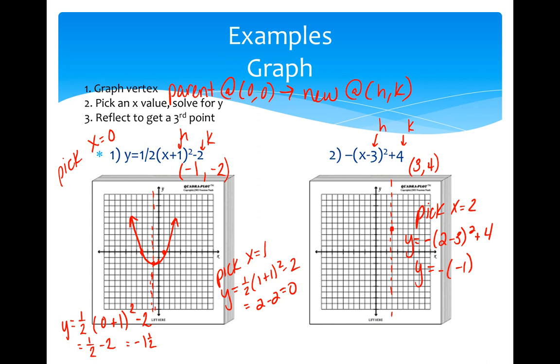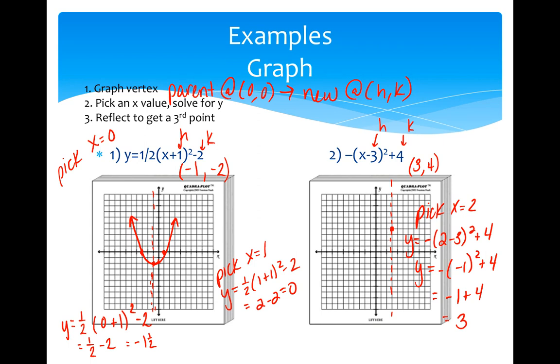So you really want to watch that. If you're going to use your calculator, you want to type it in just as I have it written here. You want parentheses around that negative 1. So that'll become a positive 1. Then we apply the negative. So it'll be a negative 1 plus 4, or 3. So when x is 2, y is 3.